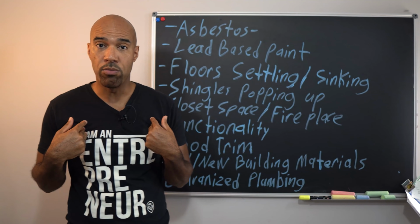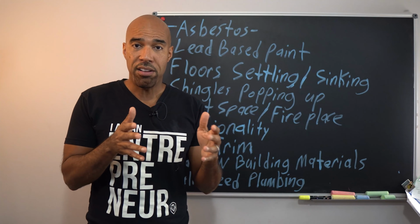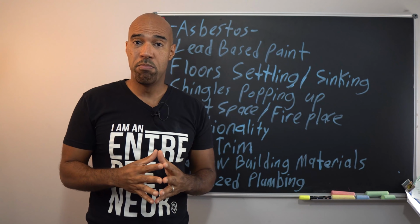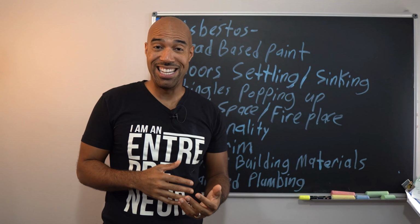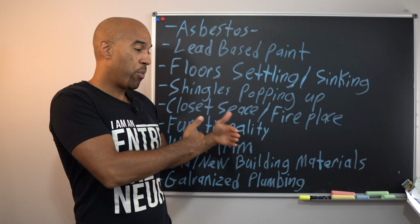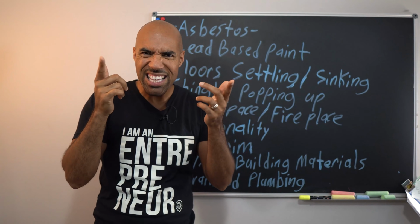I don't have that skill. I have to hire a contractor that knows how to do that. And sometimes these walls are out of square. That means your room is not an actual square because the building supplies that they used years ago weren't as advanced as they are now. I've done kitchens where this side of the kitchen is about 3 inches more into the room than the farther side. So the wall is actually going like this, but you can't see it with your eye.